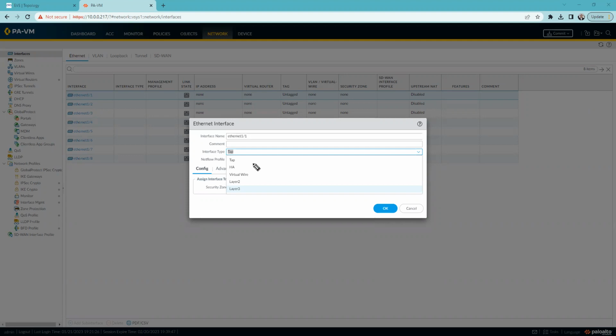That is, we have a pair of firewalls that can be set up side by side as active-passive, or active-active as the case may be. That is HA. Virtual wire means a bump in the wire. What this means is we passively monitor the traffic without changing the subnet. That is virtual wire.